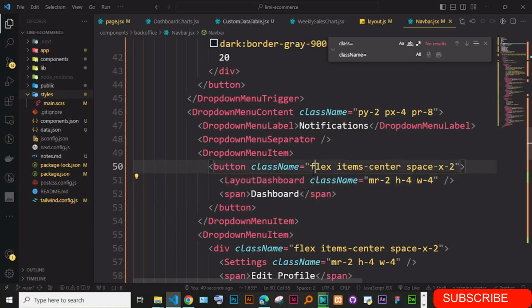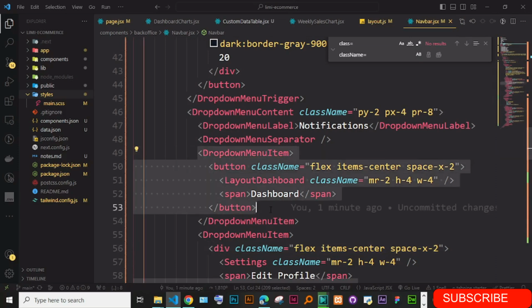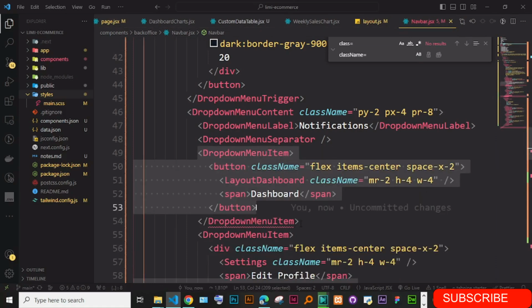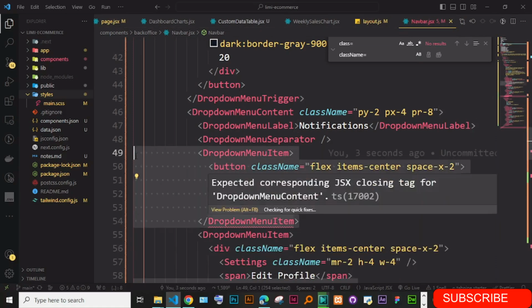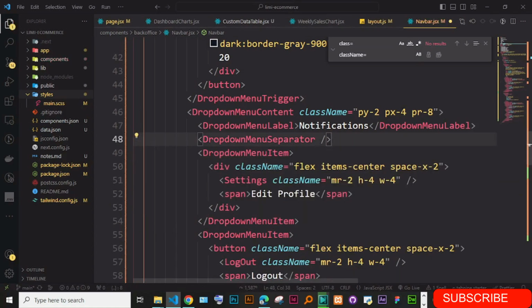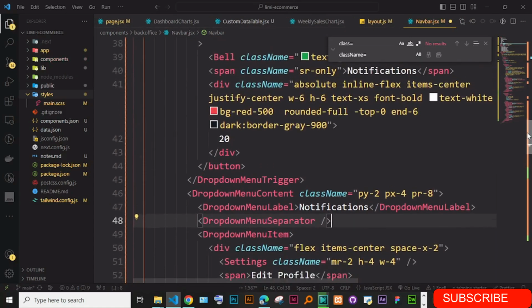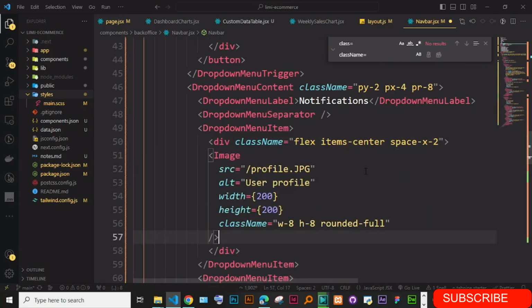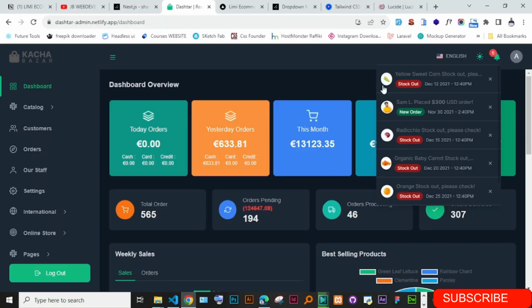What do I put in the div? I can first remove this item, the first one. So where we have this div, this is a flex. The first thing I'm going to do is put in the image. The image I'm putting in is this one.